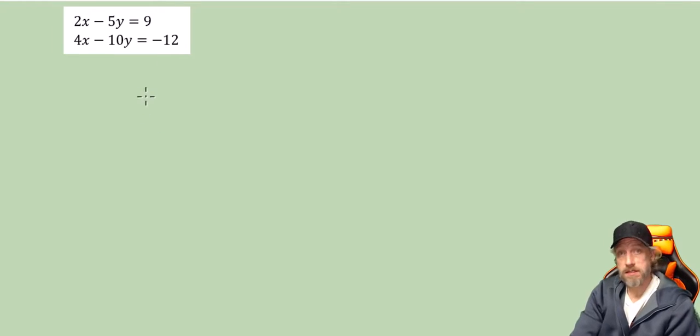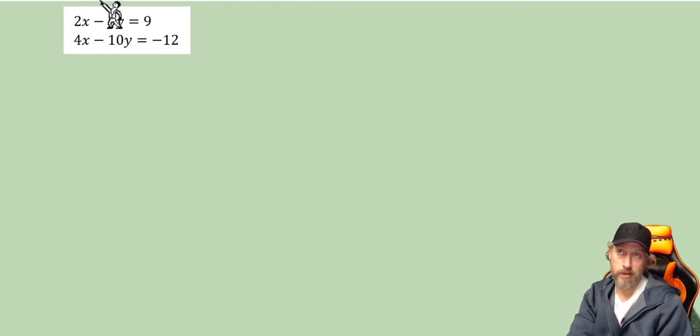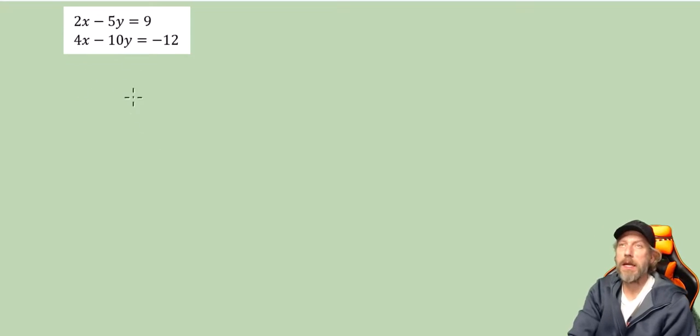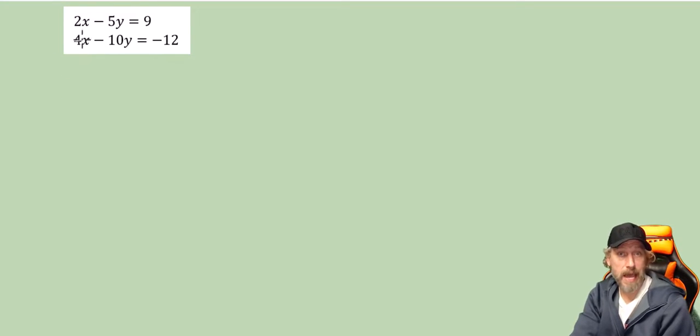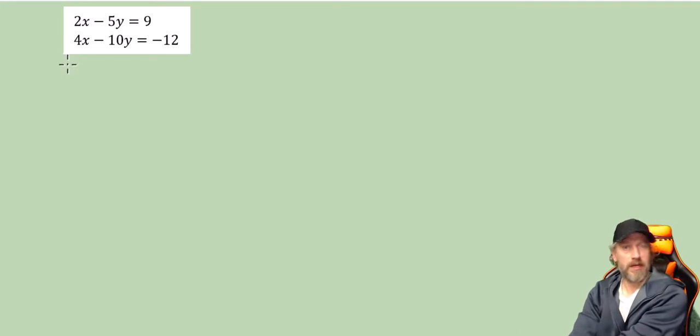Let's take this system for an example. And we notice that we have good alignment, but we don't have opposite coefficients for the x's or for the y's. So we can't add them up right away. We need to do some multiplying to get a common multiple in our coefficients. So let's choose to eliminate the x variables. What we see is going to play out if we choose to eliminate the y variables.